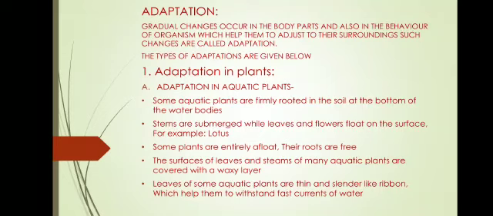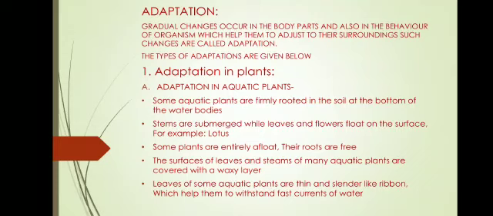The third characteristic is that some plants are entirely afloat and their roots are not anchored in the soil. This means some plants are totally afloat on the water. Their roots are not in the soil under the water. They totally float on the water. For example, algae and some types of aquatic grasses are afloat on the water.